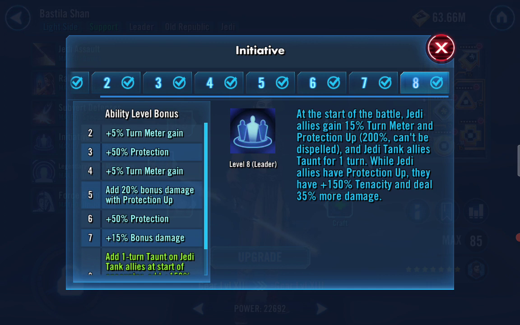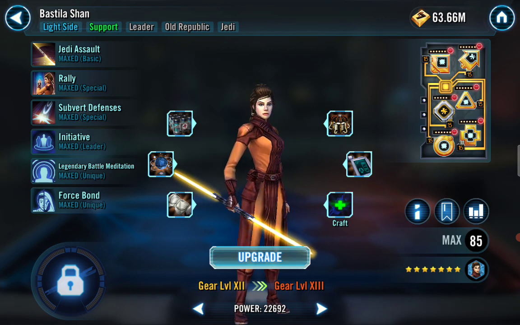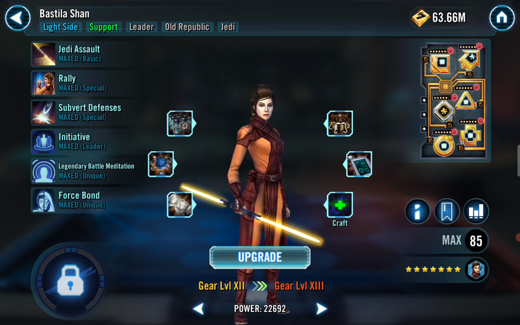And then while those Jedi allies have protection up, they have plus 150% tenacity, which basically means they're not going to get debuffed. And of course, they deal more damage. That's always good. So that's why I don't put a lot of tenacity mods on General Kenobi. If I miss anything on the Basilisk Shawn, we definitely want to put it in the comment section. Another thing I'll talk about, since we'll kind of go over the tunes as well, that's helpful.